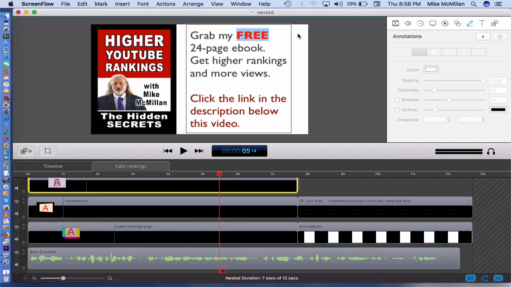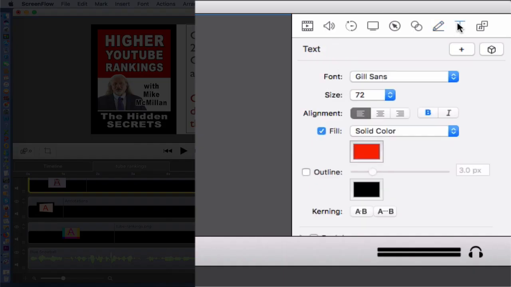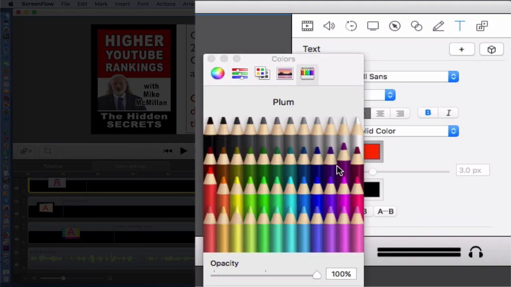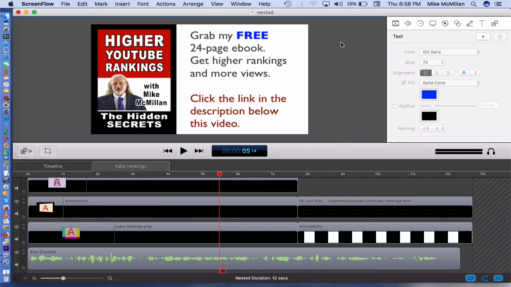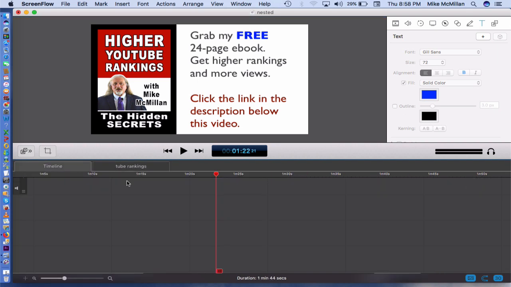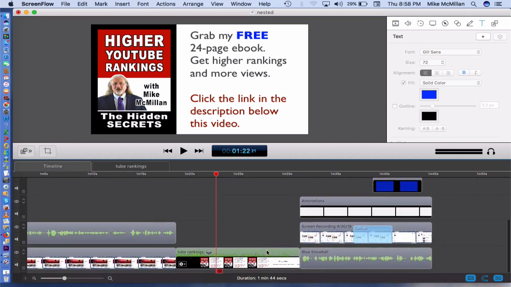Maybe right here, instead of red, I could take my text tool. Instead of red, I think it might look better if it's blue. So I can come in and edit any of these parts that I want to, and then I can go back to my timeline, and here's my nested clip, and I've edited one or two parts in there, so you can always edit it.